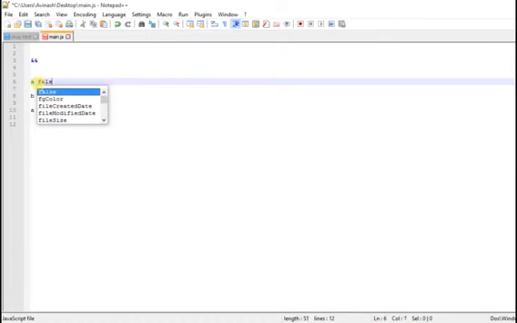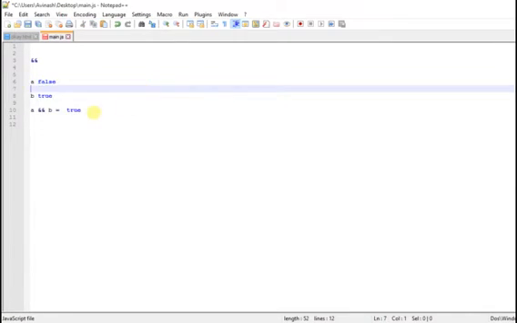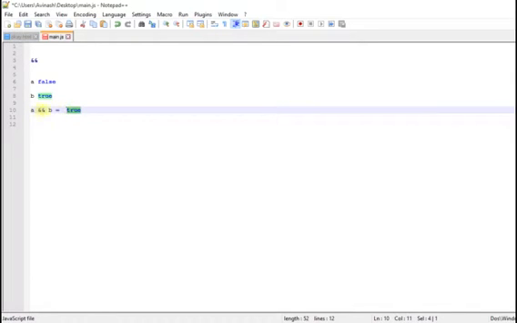Both the values of A and B should be true for A and B to be true, else if one of them or both of them are false, then the value of A and B is false.